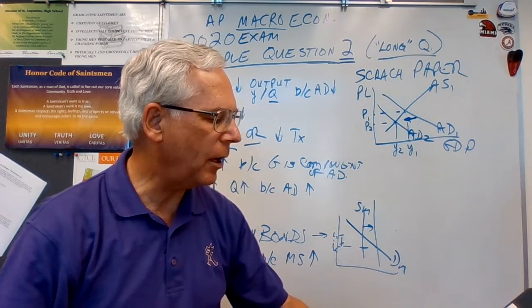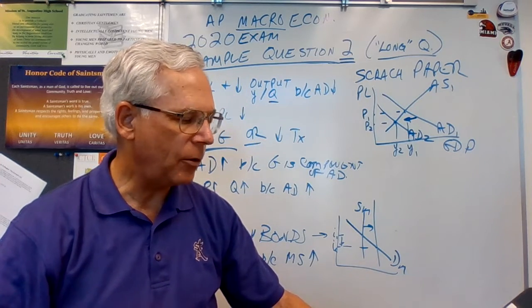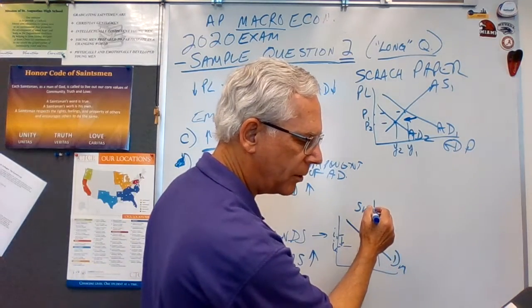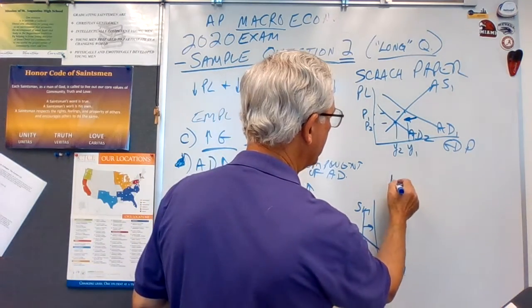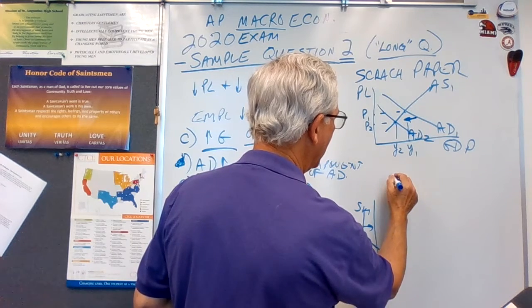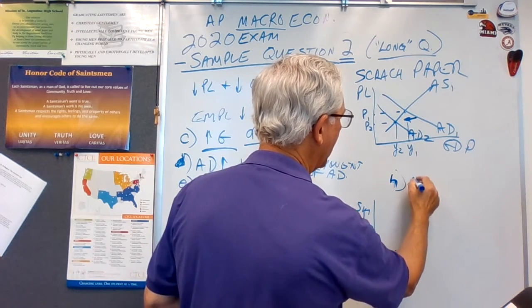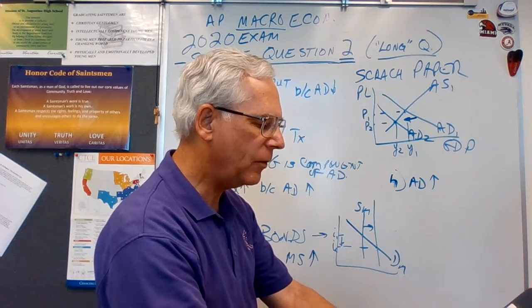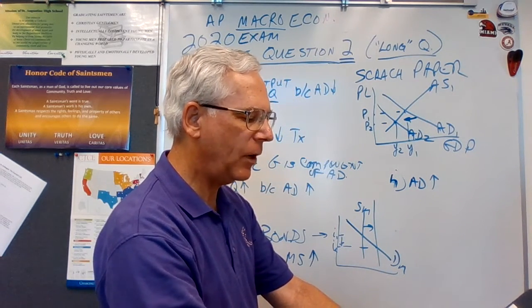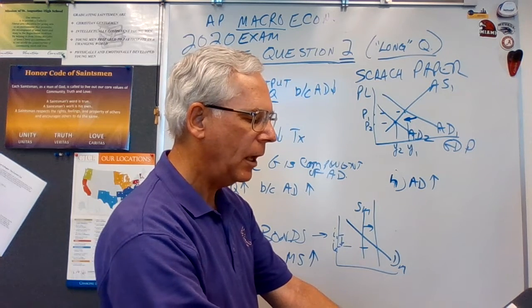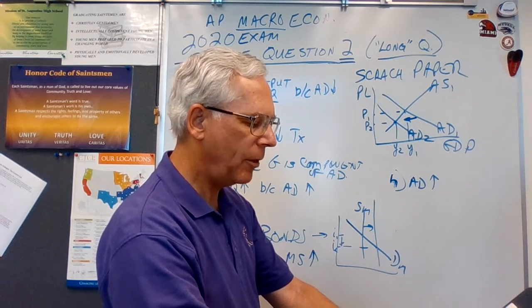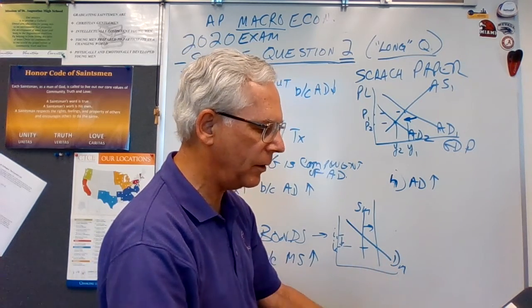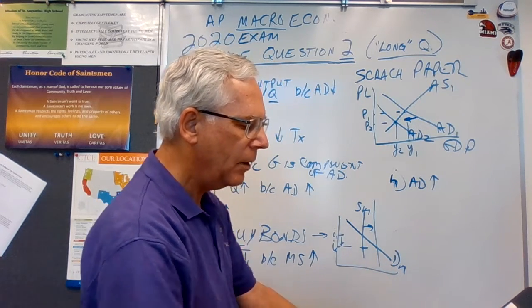What's the effect on aggregate demand? It's going to increase. AD is up. So we're in part H now. Aggregate demand will increase. Why? Because investment spending increases, and investment spending is a component of AD. Output and price level, they're both up. Output up, price level up, because AD increases. That's the only thing you have to write there for part I.